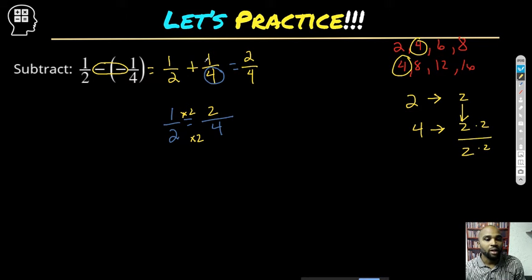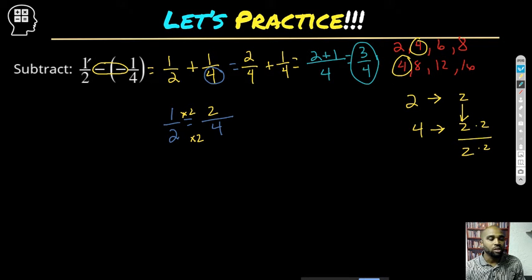And I'm going to keep the same 1/4 because the denominator is already the same. So it should be easy from this point because now we're just adding fractions with common denominators. And that gives us 2 plus 1, which you can do in your head, 3/4. There we go. So let's go back to the original. Originally we had 1/2 minus a negative 1/4. We now know that equals 3/4.